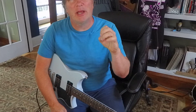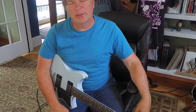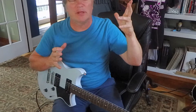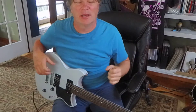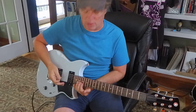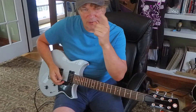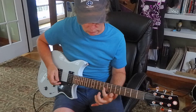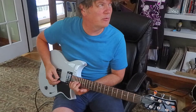Eventually you get your muscle memory and you don't have to strain to hear every one — you just feel it. I always compare it to a string bass with no frets, or a violin, viola, cello, or trombone — your hand knows the positioning, how far to slide. We're at frets 17, 15, 13, 12, 10, 8, 6, 5 for the index finger — that's our pitch. I'm just making them as equal as I can without worrying too much about it.